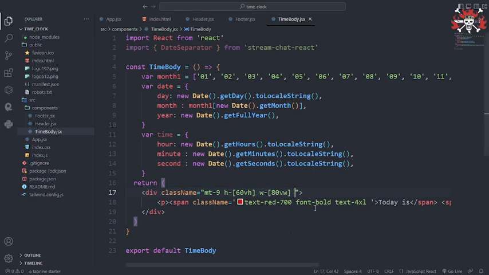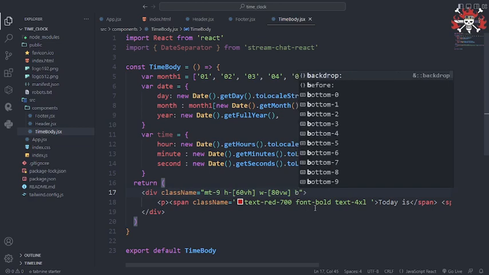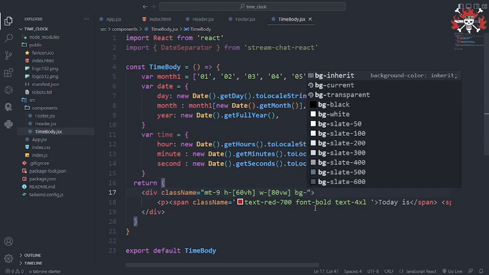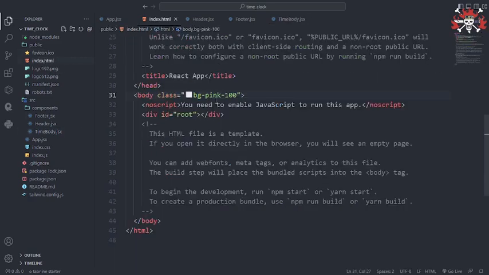Then the BG, let me get the background as a darker pink, or let me change the background of this web page. It's BG pink 300, or it's 400.